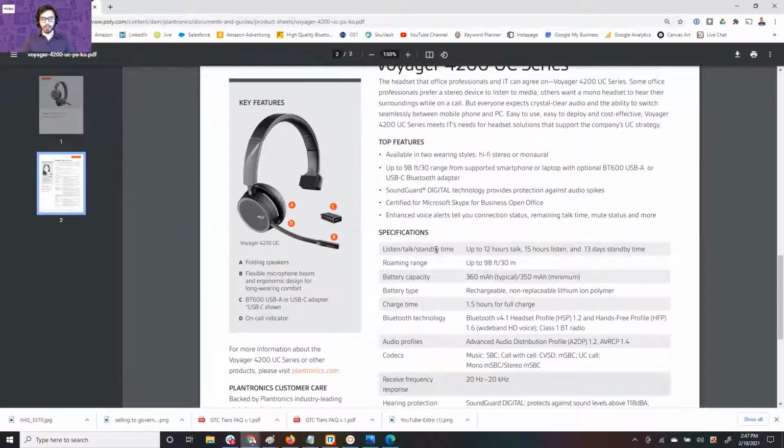So the first feature I want to talk about is the talk time. It's rated up to 12 hours of talk time, which will be sufficient for most people. I use the headset at least 8 hours a day, and I've never had an issue with the battery dying on me.